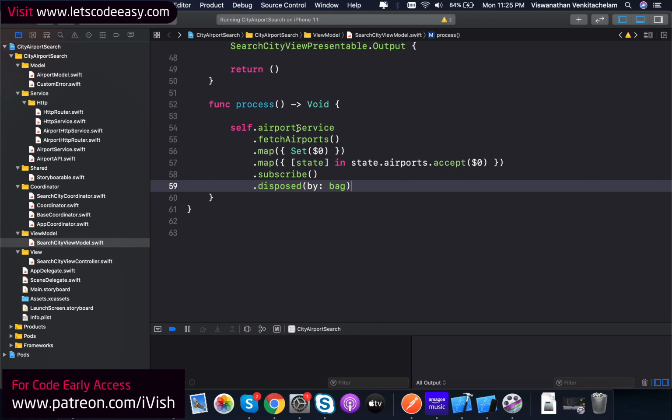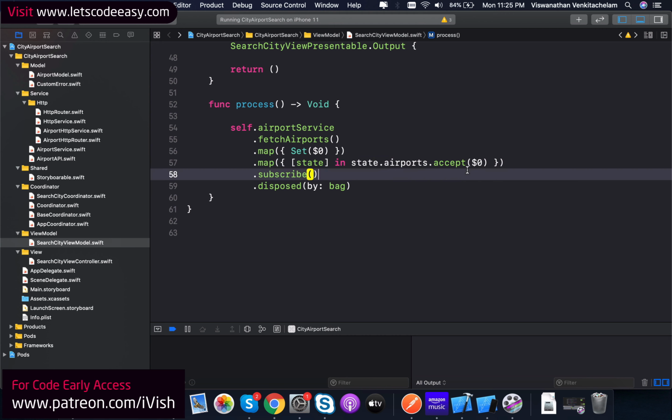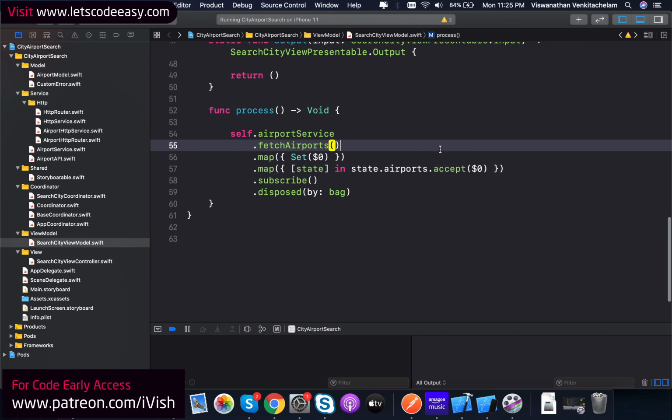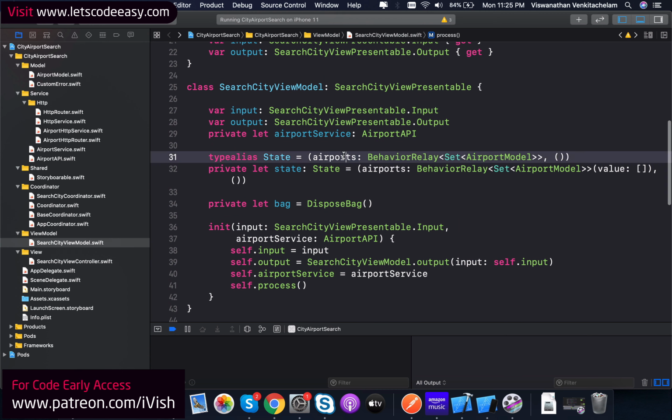You're making that request, the airport fetch request, mapping it into a set, and then sending it to the state airports, which is accepted by the behavior relay. So now your value is available within this airports behavior relay.